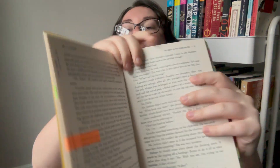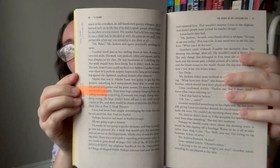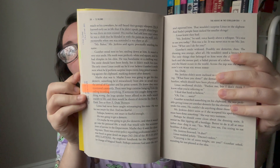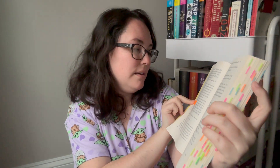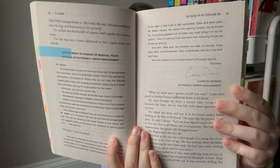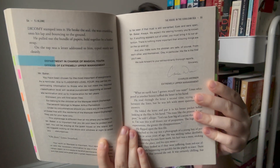This is about Linus's character. If you know the story of The House in the Cerulean Sea, Linus is one of the main characters. This is part of his character development — I tabbed it in orange. Here's a blue tab — a letter that came from the Department of Magical Youth. I tabbed that because I figured I might have to go back to it at some point. And there's nothing highlighted, it's just there.